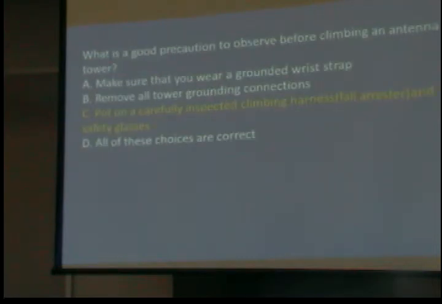What is a good precaution to observe before climbing an antenna tower? Put on a carefully inspected climbing harness and safety glasses. We had a picture in QST, the ham radio magazine, a couple months ago of this very pretty girl on a tower with a climbing harness, everything. And her safety line, the rope, had 2 tie wraps around it to hold it together.